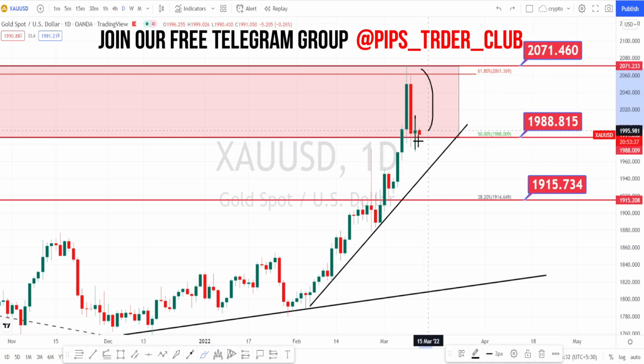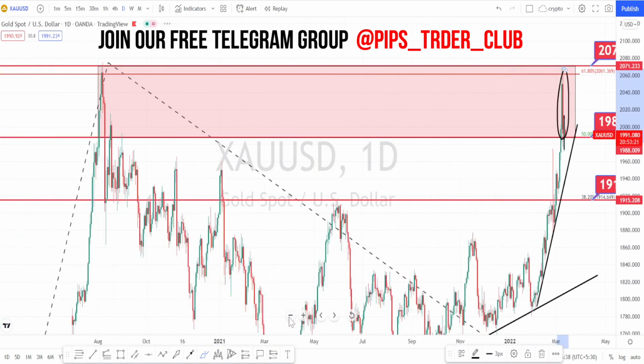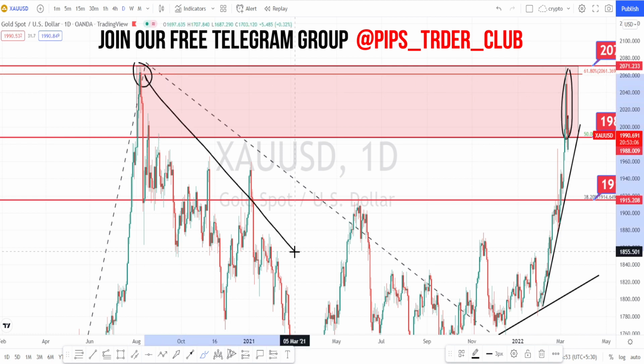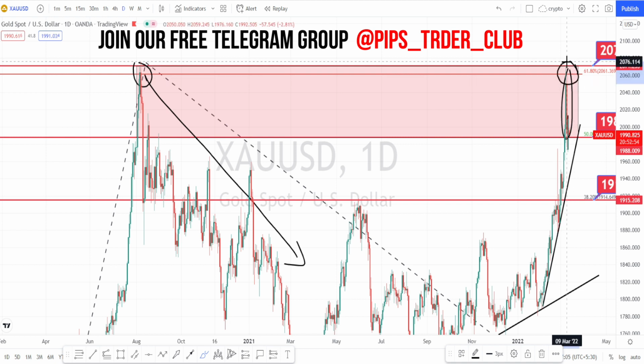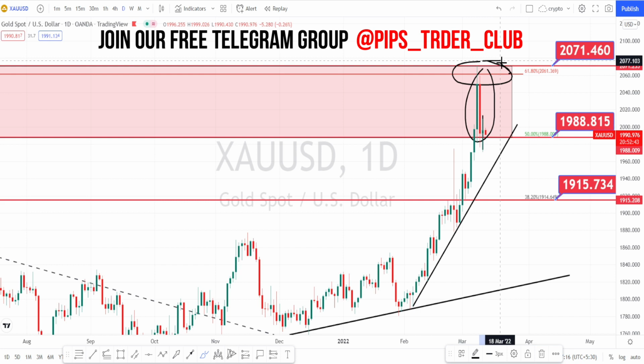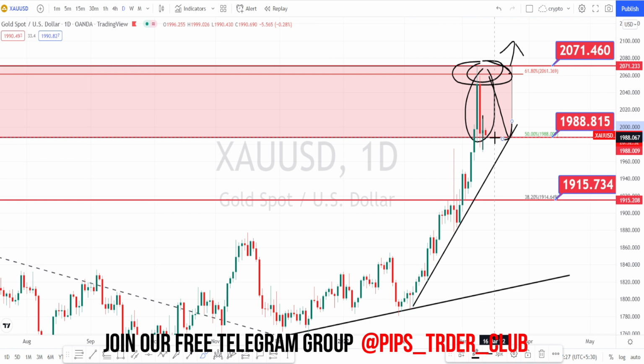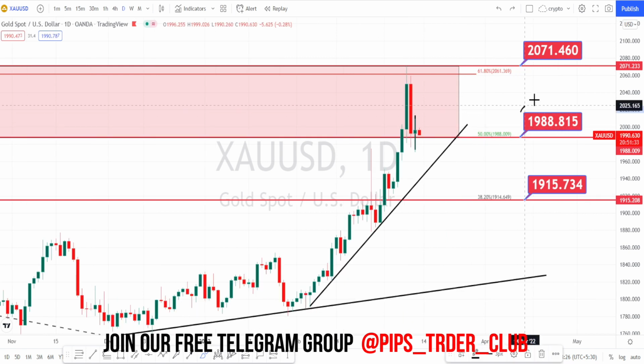From the past price action, we know that this area is a very strong resistance zone, because this is the level it has gone high so far, which was around 2071. Then from here it went on a bearish trend reversal. Again it has gone up to the same level from where it took the bearish trend reversal. So this will be a very important point, whether it's going to break on the bullish side or whether we are going to see a bearish trend reversal, and it all depends on the current situation of the Ukraine-Russia war tension. So the price action has to break this support level of 1988.